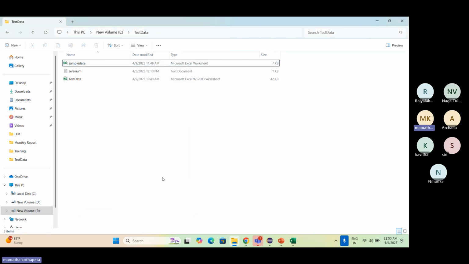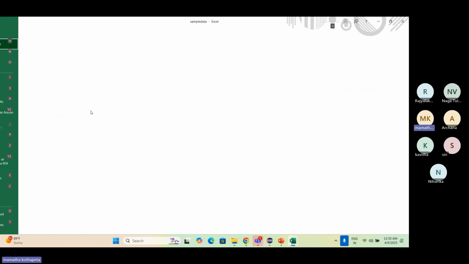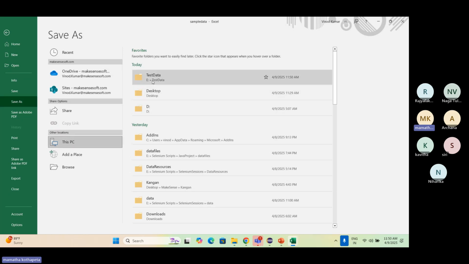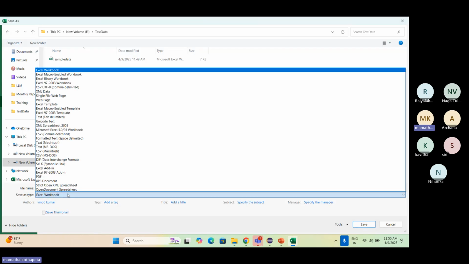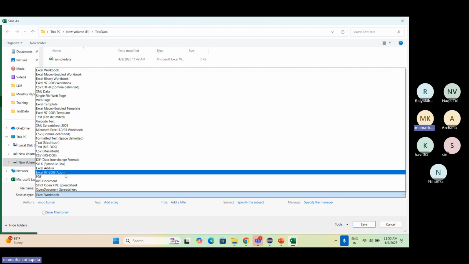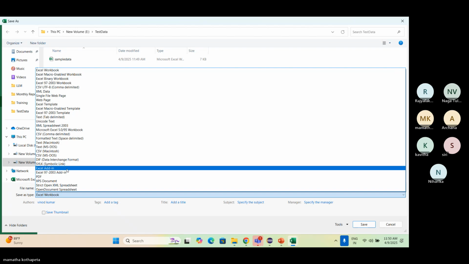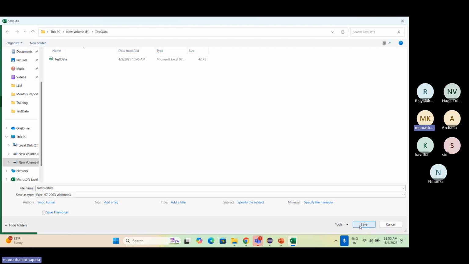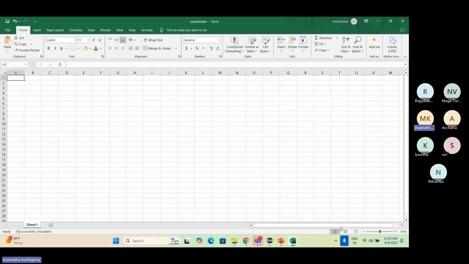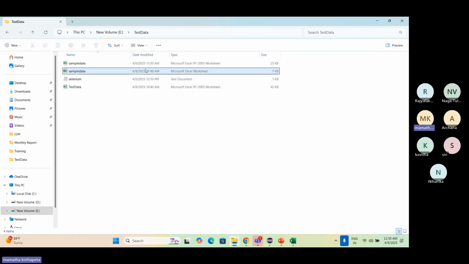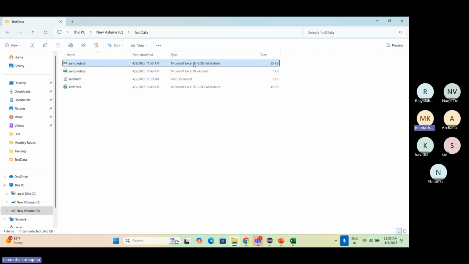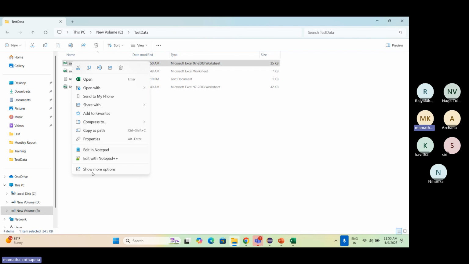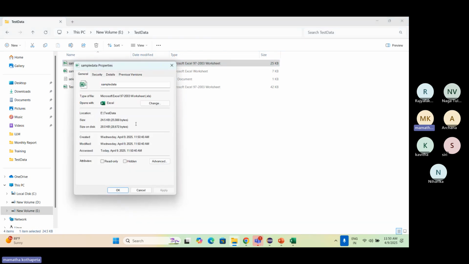But what if you want to convert the .xlsx format? So all you need to do is open it, correct? You need to go to file, save as, right? Instead of here, you have these options. Yeah, this is the one, Excel 2003 workbook. Now if I save as 2003 workbook, now I can see here my sample data has become .xls format. Now go here and see, this is the format.